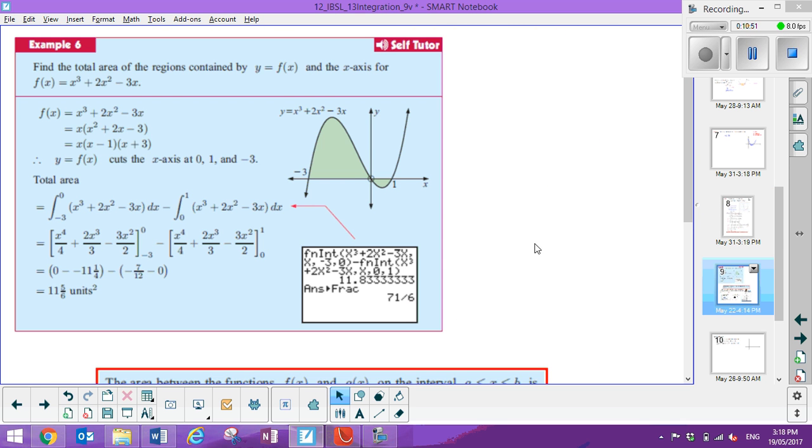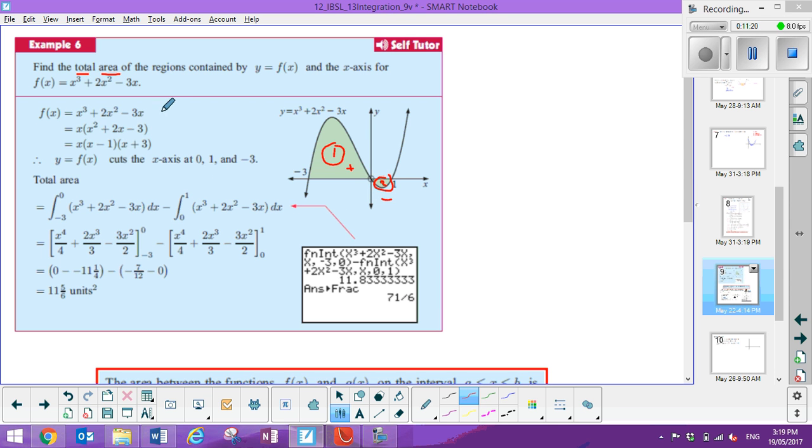The next one here, this is asking to find the total area between the two curves contained by the f of x function and the x-axis. If we want the total area, it's not just saying find the integral between here and here. It wants this area plus that area. That one's already positive, but this is negative. So we want to turn that into a positive bit.